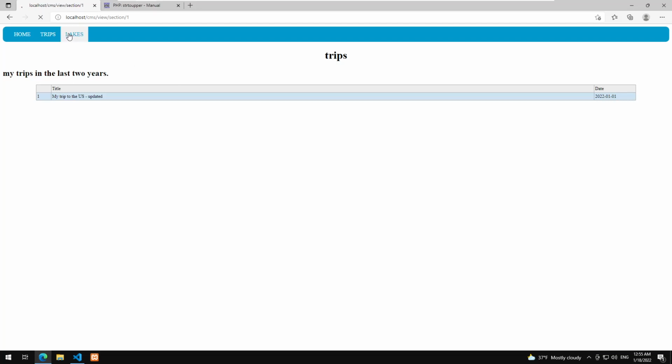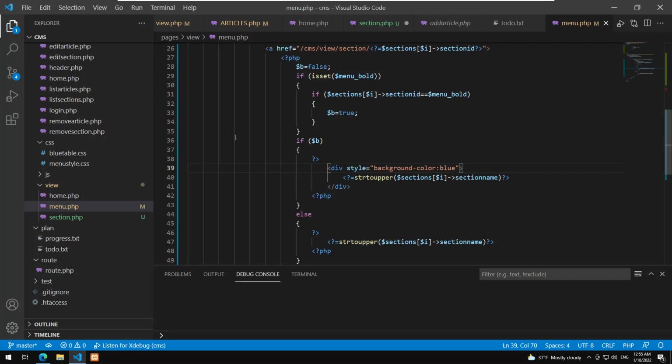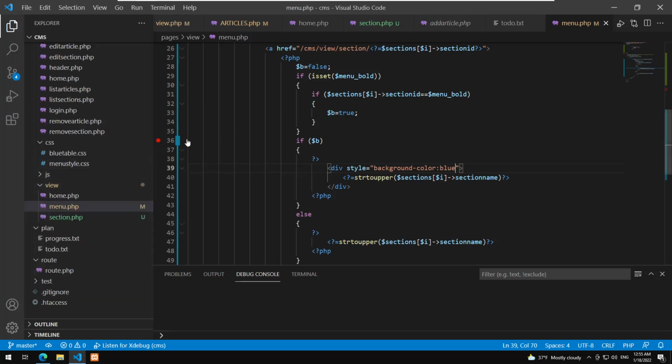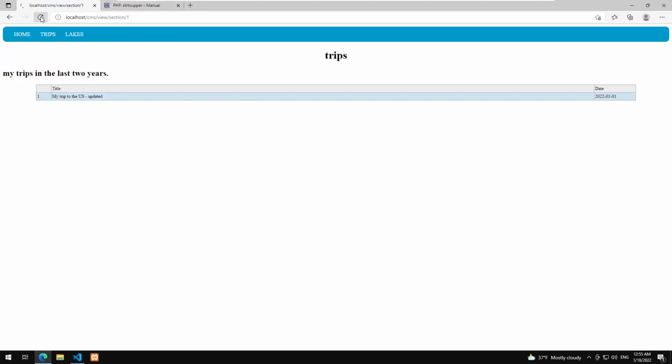So let's go lakes, trips. Let me check this out. Let me debug. Save all. Refresh. Oh, it's working. You can see it is working.